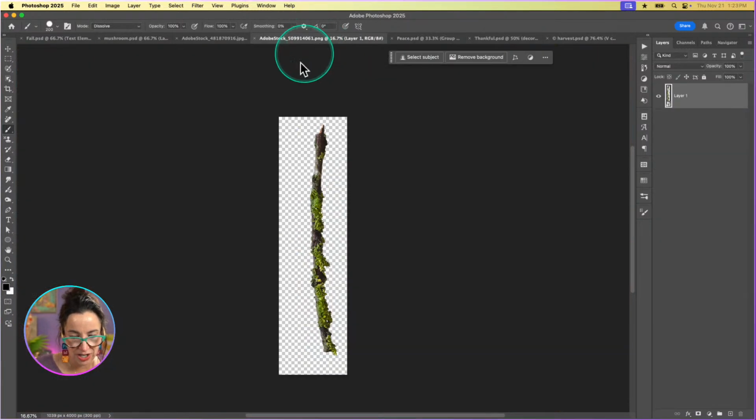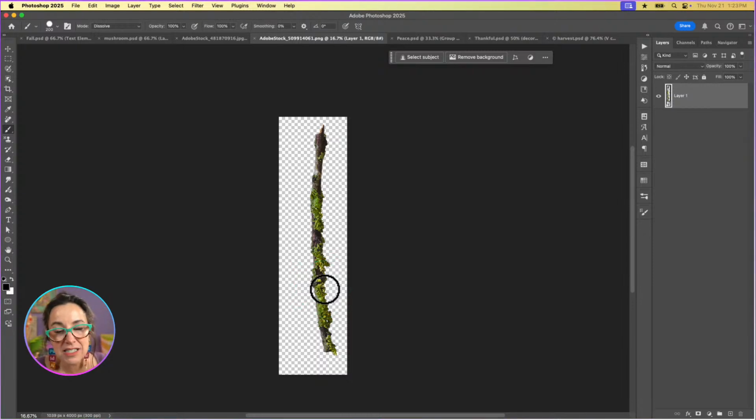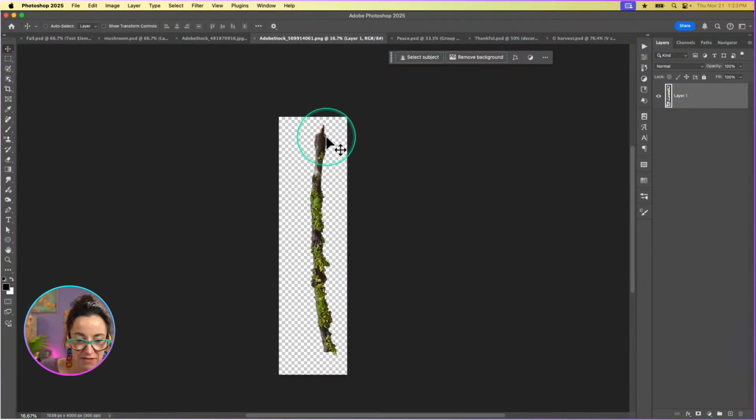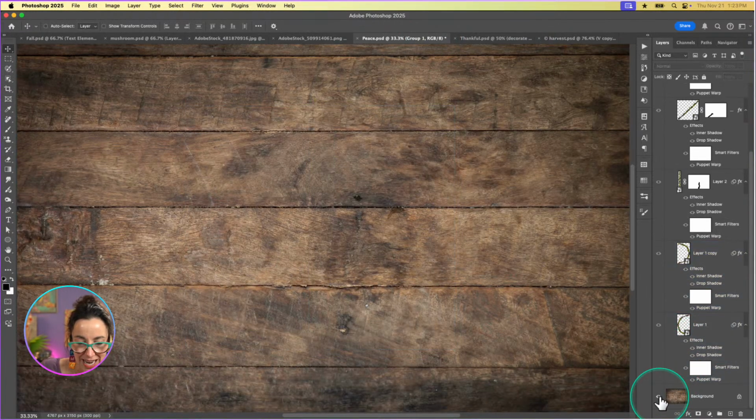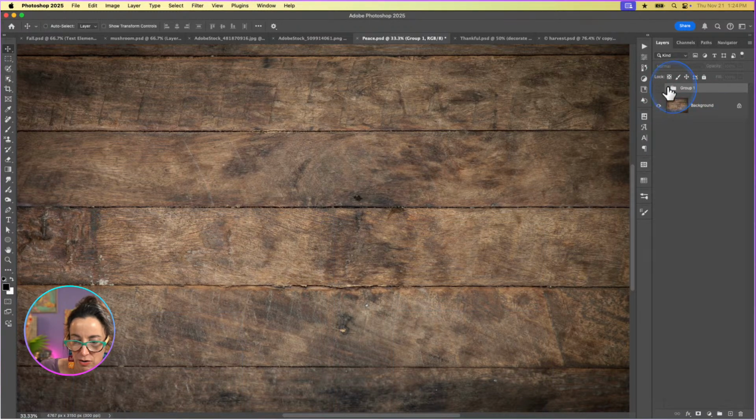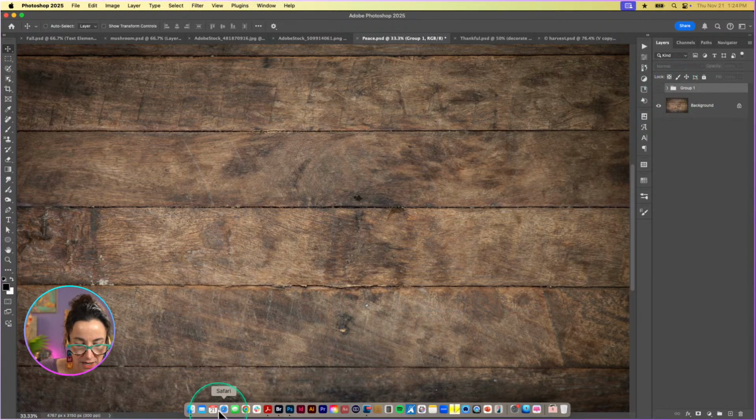And I just used this little mossy branch. A lot of times when I'm building these things, I like to use as many different sticks and twigs and things as possible because I don't want it to look like I just repeated the same twig over and over again. But in this case, it didn't bother me and I just did it anyway with this one and that worked out fine.